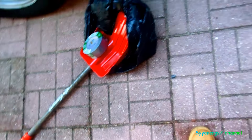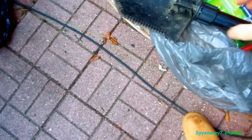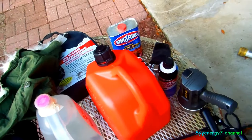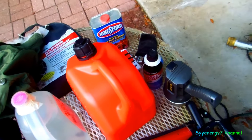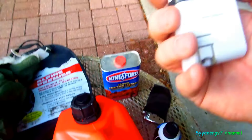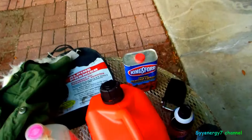Snow shovel — and also an e-tool. An e-tool is a military entrenching tool that opens and locks up; you can use it to chip away ice. I keep duct tape, an empty can for gasoline, a can of water, and a can of starting fluid. Sometimes your car could be sputtering because of water in the tank or stalling out, and starting fluid might help. I always keep a can in there. Also, I keep extra cell phone batteries even though I have a charger that plugs into the jack.